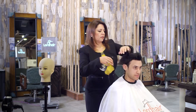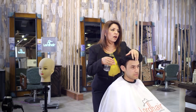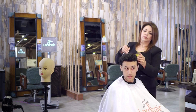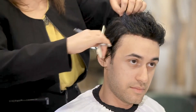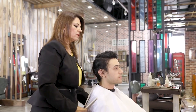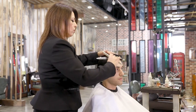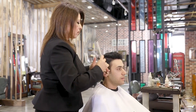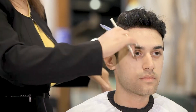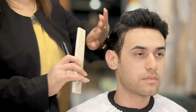Now we're going to cut the hair. As you can see how beautiful that hairline is. To blend the hair system, always make sure you're using a razor on the first two rows. If you use scissors it's going to be a very sharp cut and it won't blend with the rest of the hair.